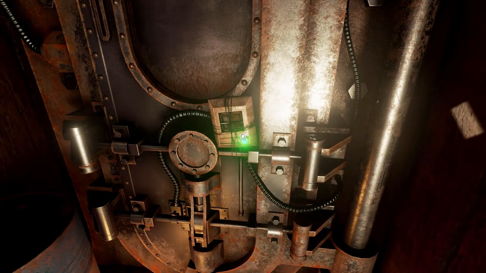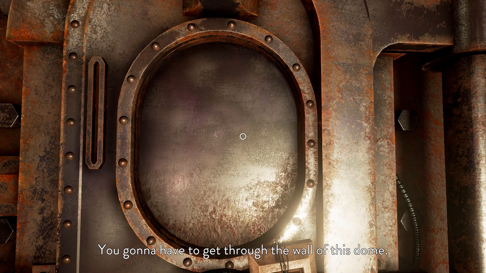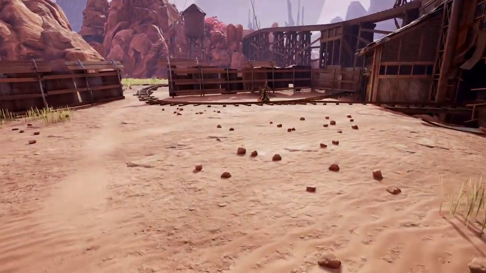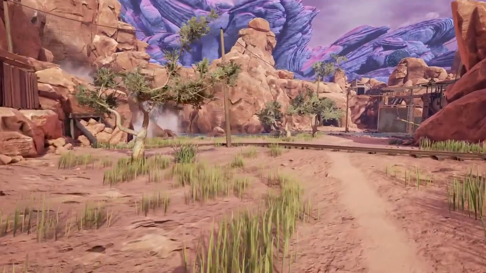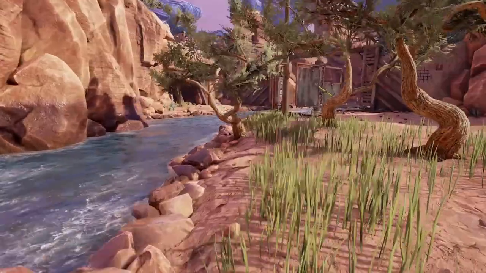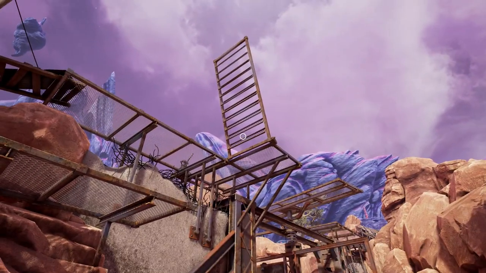So, yo, CW, what up? You're gonna have to get through the wall of this dome. But we did that, jackass. Well, perhaps we should go investigate one of the edges of where the dome is. But I want to try that combination that we got on that keypad. These aren't red rocks, so those are normal solid red rocks. And that one door there is still locked, isn't it? I don't know how we're going to get that to come down.